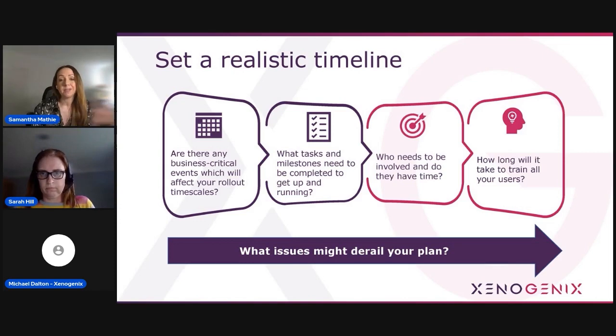You can then move towards allocating all of those resources that you need for your project. So think about who needs to be involved and if they have the time during that project to devote to the tasks. So if you've got something that's absolutely critical to your project, but they're likely to be too busy during that time period, then this is obviously going to lengthen your time frame. Training can also add to the complexity of your timeline. So if you have a huge team who are scattered across the world and they're going to need to train in different languages, this should definitely be considered too.